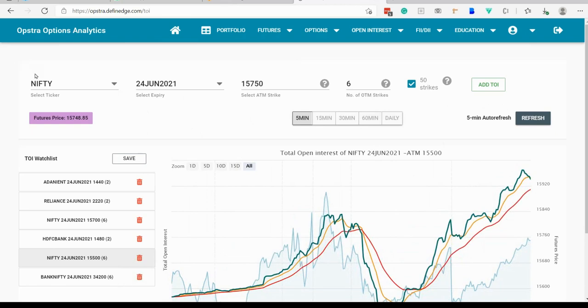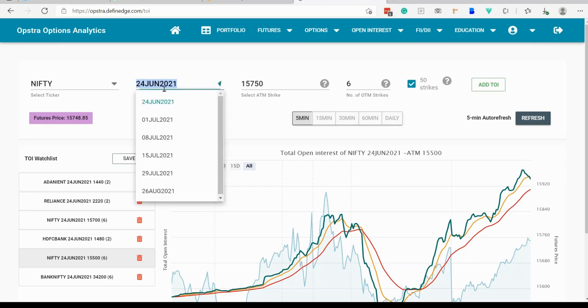So basically, here you can select the ticker, the one which you are interested in. And Nifty, Bank Nifty, there is no issue with liquidity, so it works fine. But when you go with stocks, I will tell you what you have to do, slightly different things. And then here you can select on which expiry you want to do and stick to the closest expiry as much as possible. And in the case of Nifty and Bank Nifty, stick to mostly weekly options because the liquidity has moved mostly into weekly options.